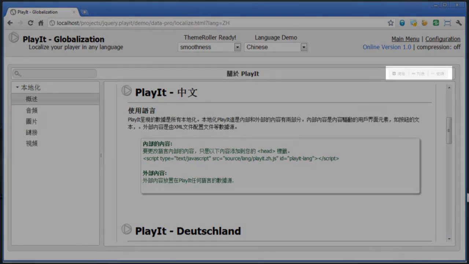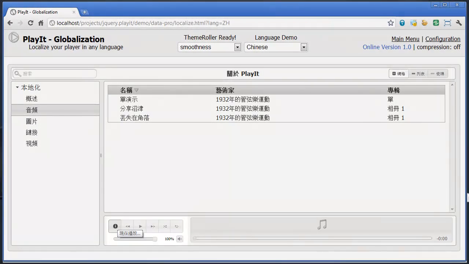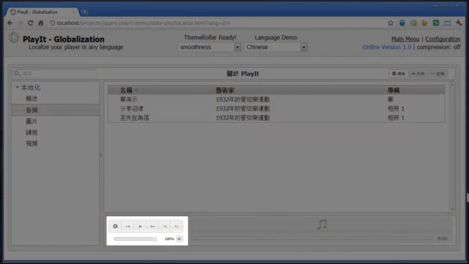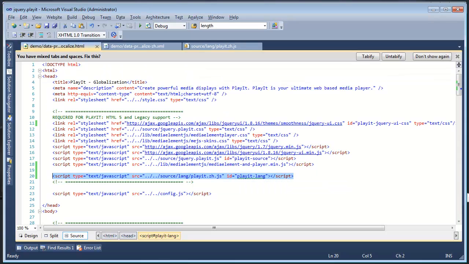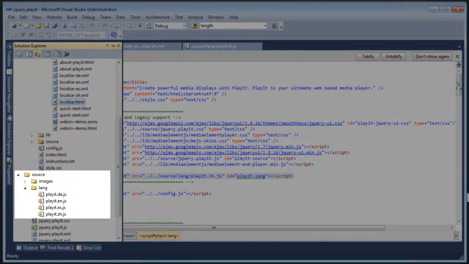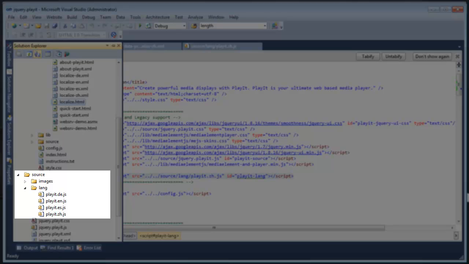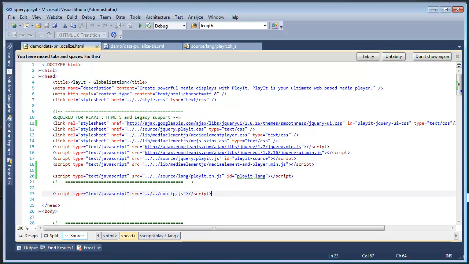So for example, all these buttons that we see here, and if we click on the audio player and hover over some of these items, the tooltips, these are all driven from this particular localization file, which can be found in the source under the lang directory, which is short for languages. Now we currently have 4 localization files, which are German, English, Spanish, and Chinese. If you wanted to not have any language file, the default language is currently English.